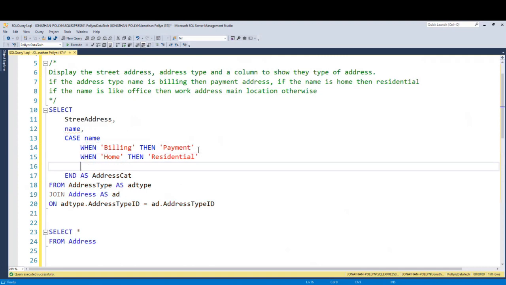The next one, the when, the next one they said when like home, no, office.